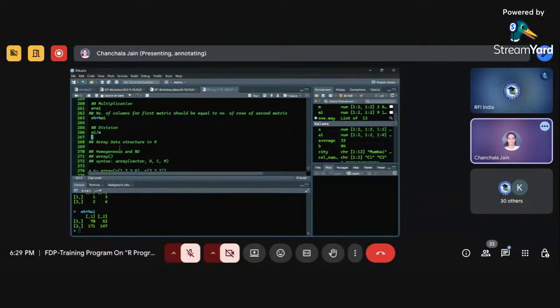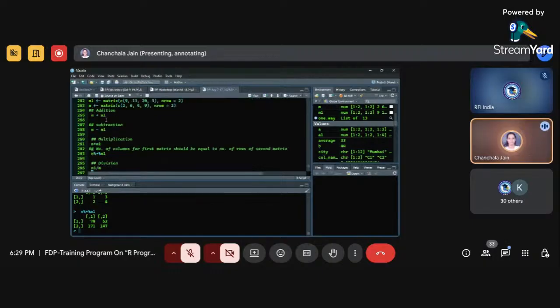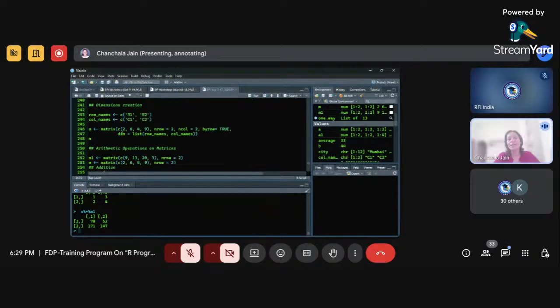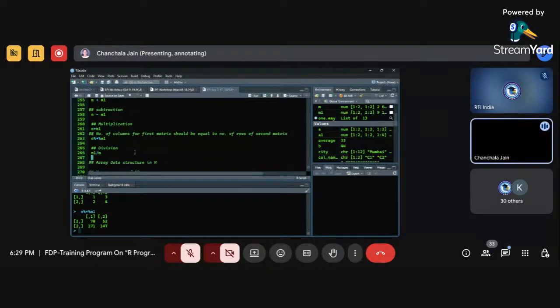Yes, yes. Ma'am, just a doubt: in all the other things, we were going M into M1. But in division, you put M1 divided by M. Again, I say, because I knew the elements of M1 are greater than those of M, that is why I did this. If you go for M divided by M1, it is also fine. No problem. Okay, fine. Thank you.